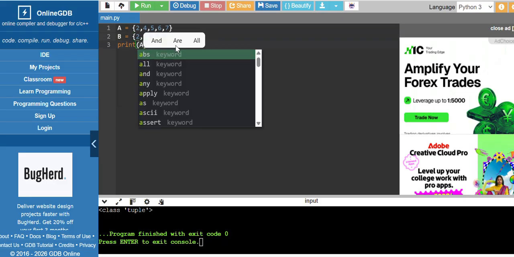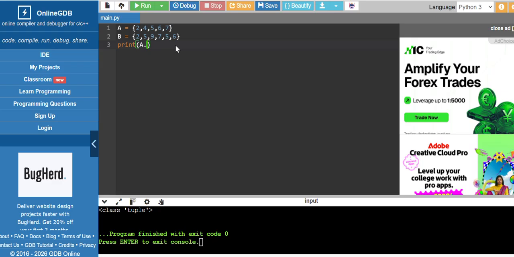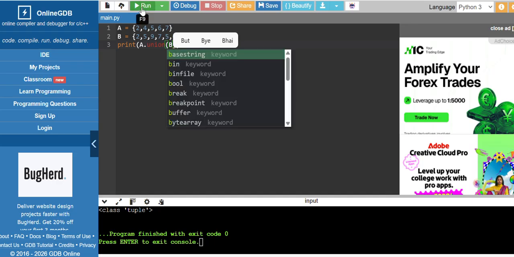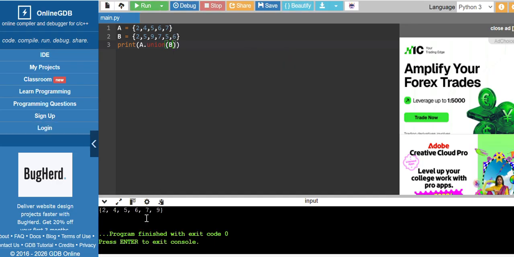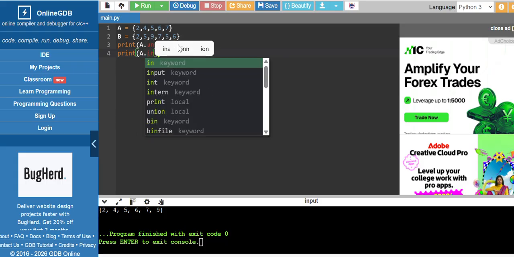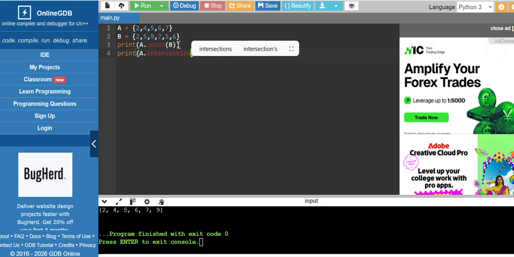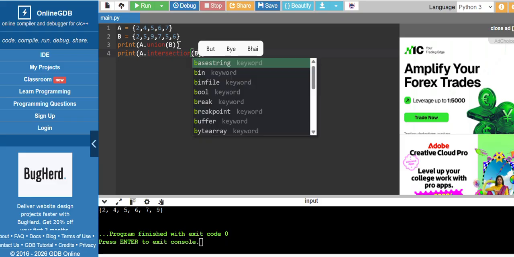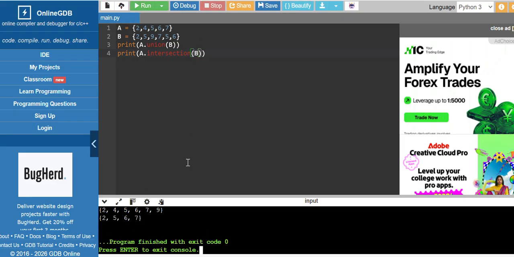Print A dot union and in brackets put B. Now print it: 2, 4, 5, 6, 7, and 9. When we take the union of all these, we get these values: 2, 4, 5, 6, 7, and 9. And when you do intersection, A dot intersection B, we get 2, 5, 6, and 7.